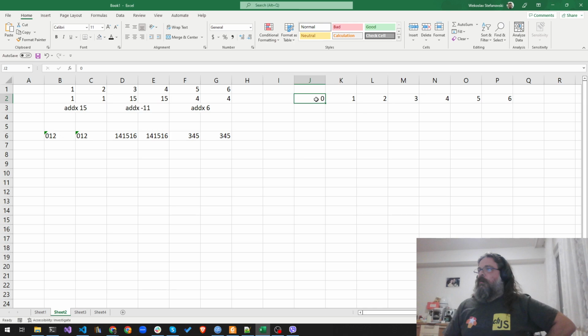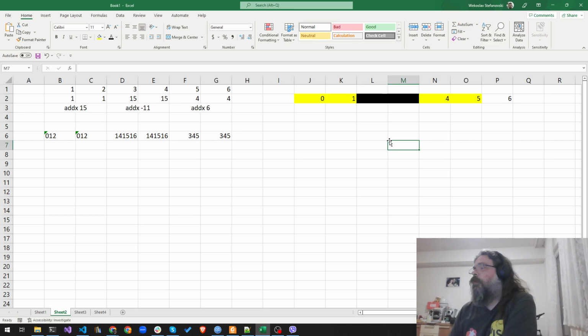Next, we're painting pixel 1. Is the sprite there? Yep. Painting pixel 2. Is the sprite there? Nope. Is the sprite there? Nope. 4. Is the sprite there? Yep, it is. So we will get some image like this, I guess, if I understand it correctly.